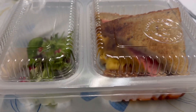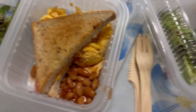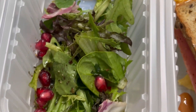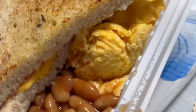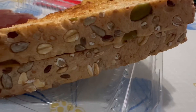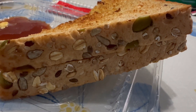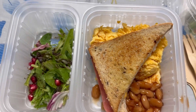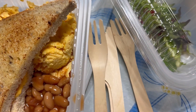Then it was breakfast, and this is like a breakfast bento. Salad on the left, and on the right is the ham and cheese sandwich with scrambled egg and baked beans. I love it that they put pomegranate in the salad. The bread used was whole grain, and you can see all the grains. And the utensils are wood — how environmentally friendly.